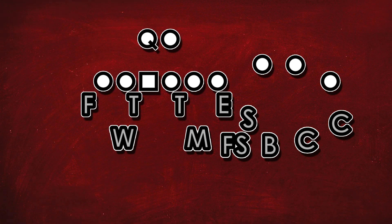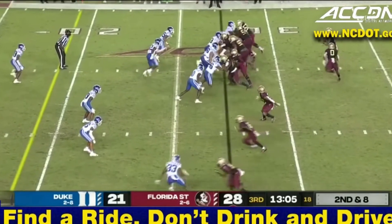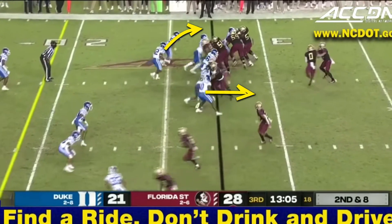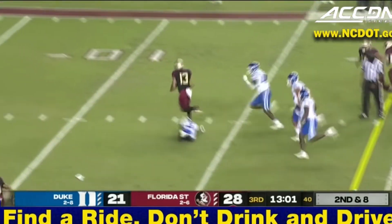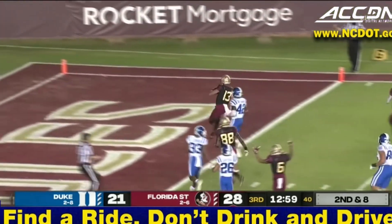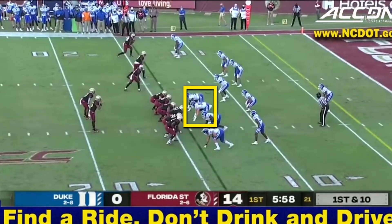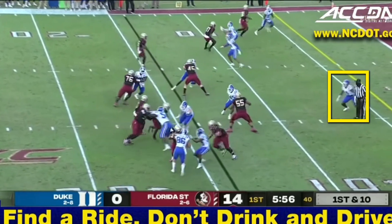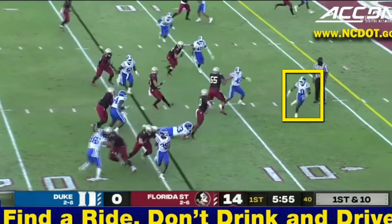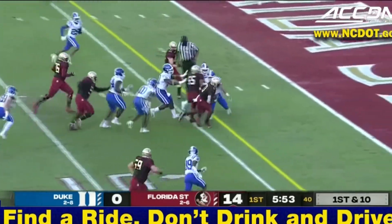Now let's take a look at how this actually played out. Predictably, these outside linebackers run themselves out of the play and to their contained responsibilities. The safety actually does a good job staying home, but he just doesn't have a chance against Travis in space. This play is similar — the read defensive tackle almost makes a great play, and this safety stays home, but he can't make the play either. If I were Norvell, I would see that they don't respect the spread triple and go back outside.